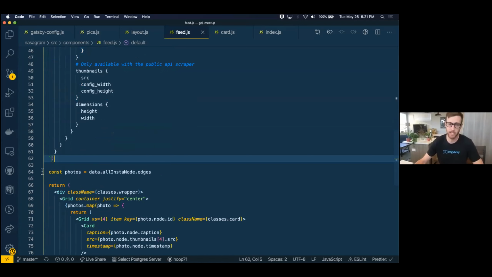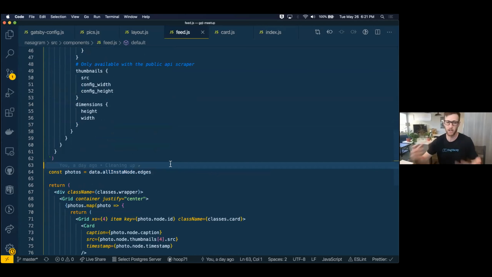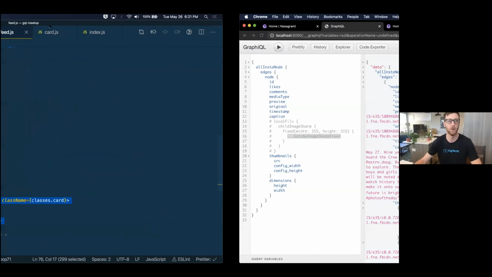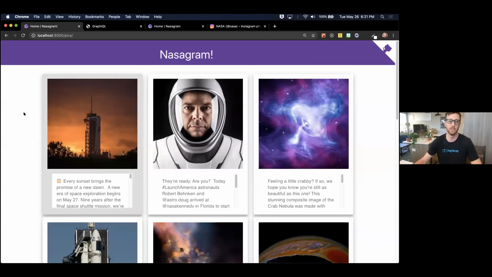And then simply at the bottom of the component, we're just going in again to our data that's being returned from the API. So data, allInstaNode, edges. We're getting an array of photos, simply mapping over those photos and then distributing out the appropriate information to our card. And so if we go to NASAgram, you can see here that we've got all of our photos.